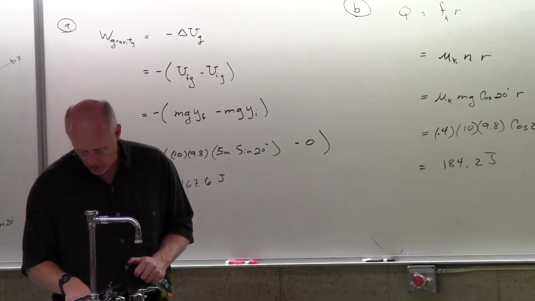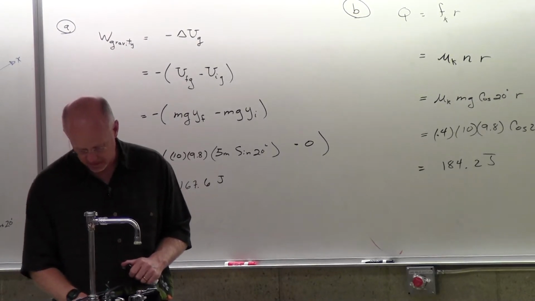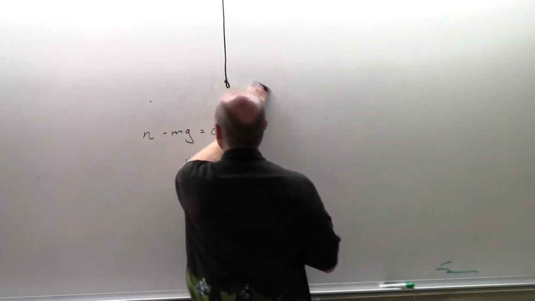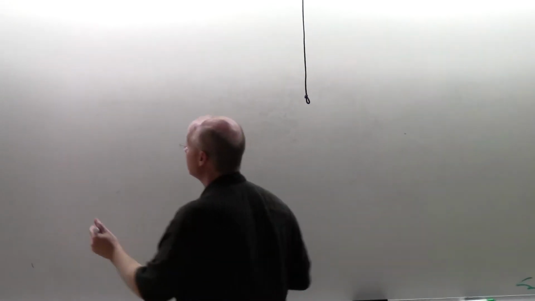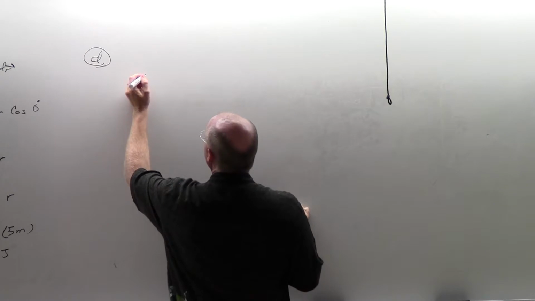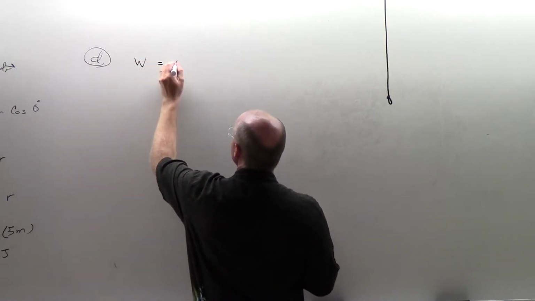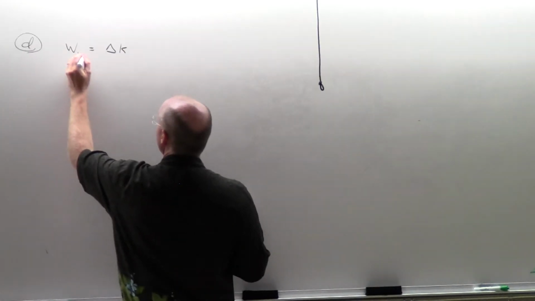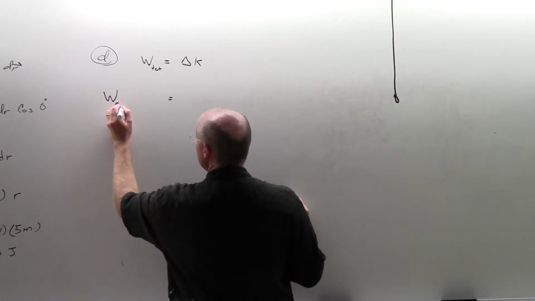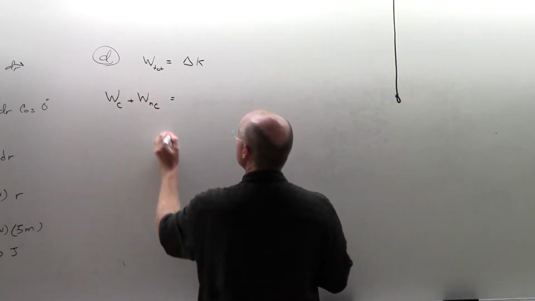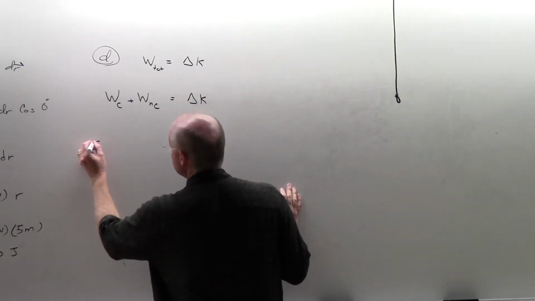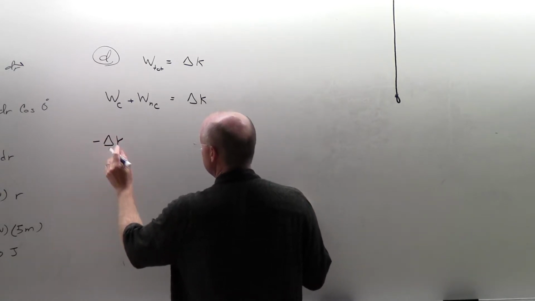And finally, we get to D. What is the change in kinetic energy of the crate? And so really, we get to the meat of the problem. And then the next one, what's the speed? But it's D here that we're supposed to say, if you remember, that we had work is equal to the change in kinetic energy. And we said total work. And then if you remember, we dropped work into 2 pieces. We dropped it into its conservative and its non-conservative work. The conservative work, we said that is negative of its change in potential energy.